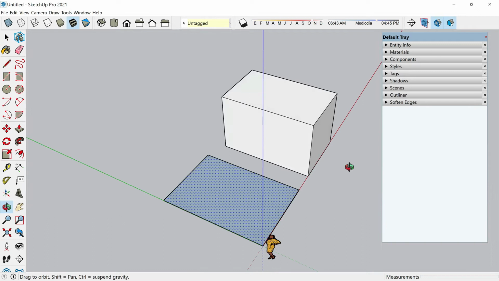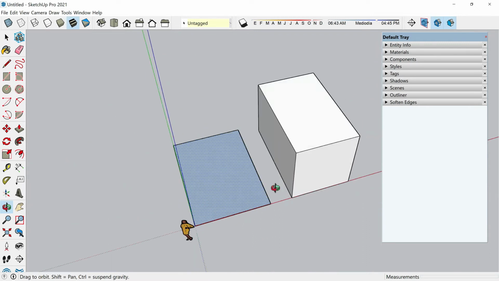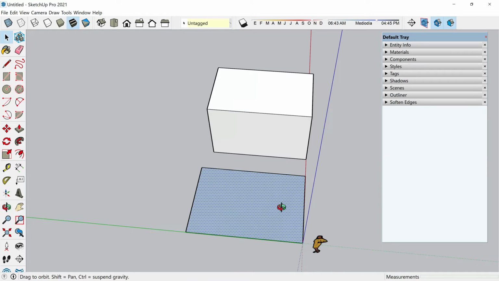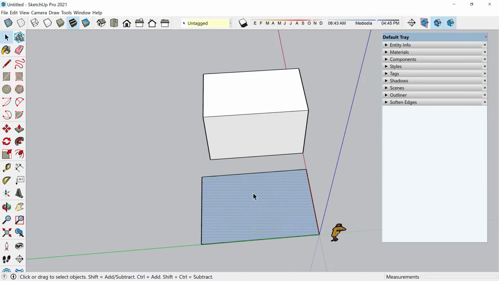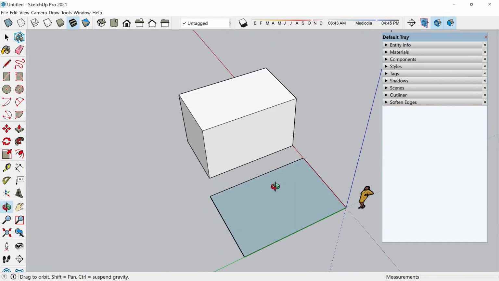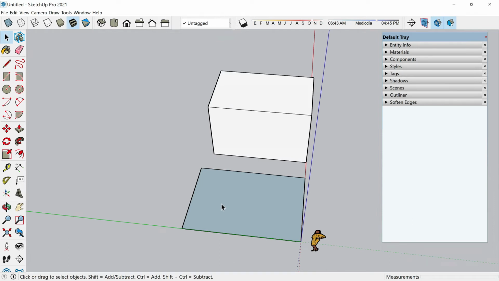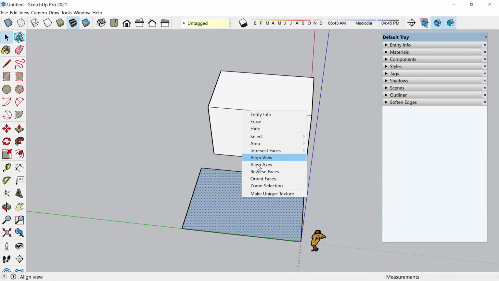So let's start with this rectangle in 2D dimensions. First thing that we can see is that this surface, this gray surface, is made in dots. This is because it is already selected. If I want to unselect this surface, I have just to click outside. Then we have now this clean surface, which actually is in this gray-blue color, right? Maybe we want this surface in a white color. Then I just click on it. It is already selected, right button. Here we can find this option, reverse faces, one click, and here we are.